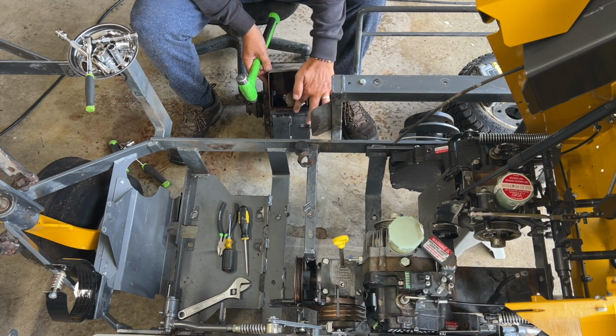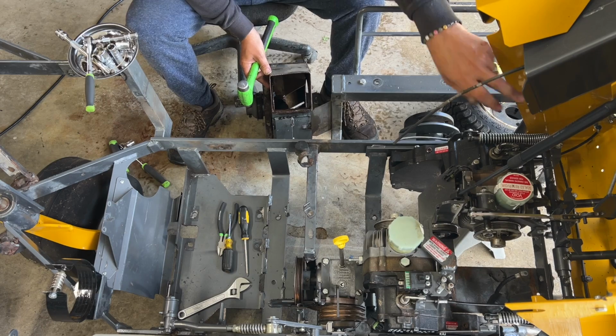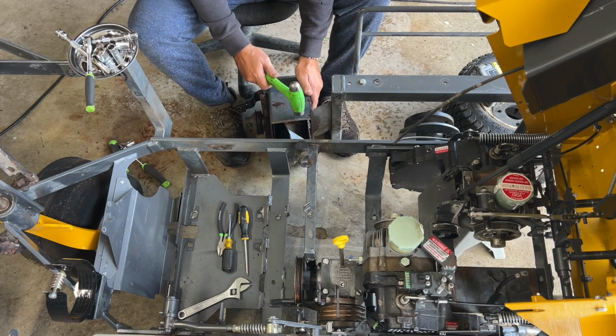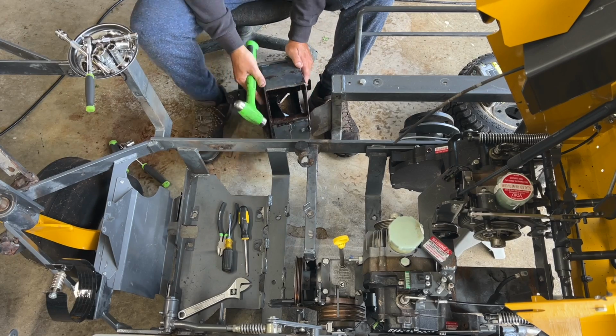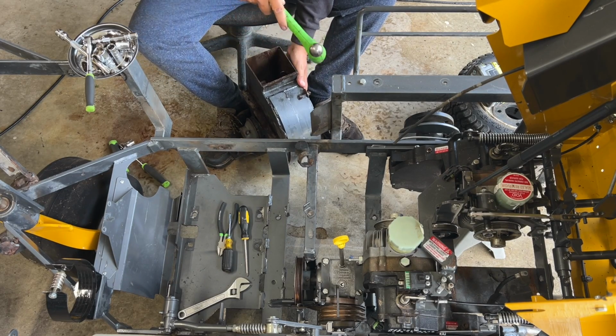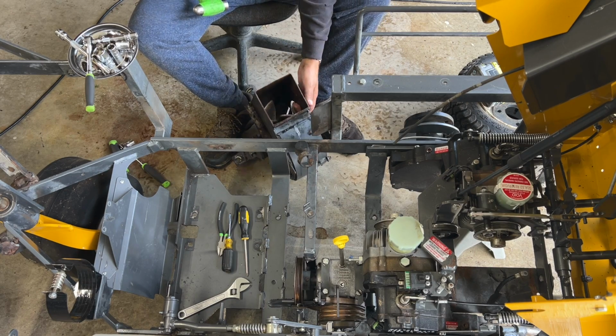Anyways, guys, this is straight, this is straight, this is straight. This has got a bow in it, and with that bow, the housing's been hitting this piece over here, and it's been wearing it down. So we need to just correct that bow a little bit. Oop, I went too far. There we go. Fixed. That wasn't that hard.